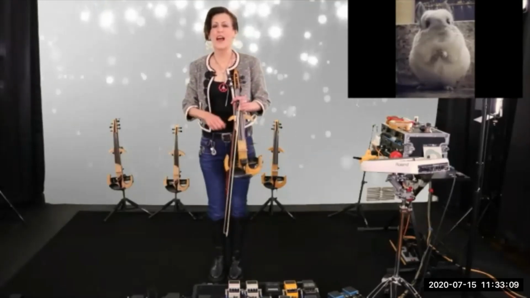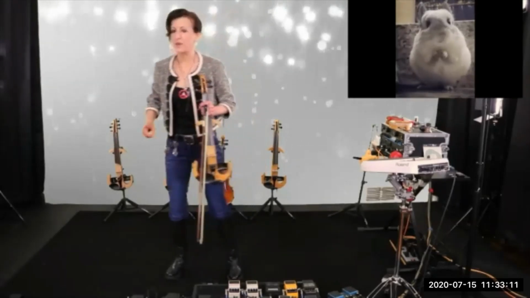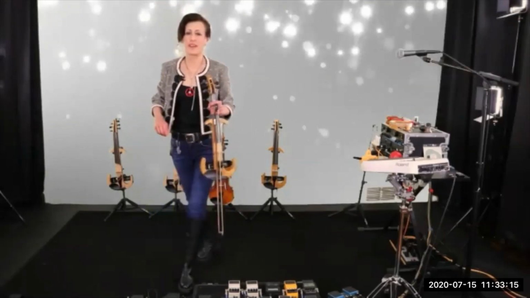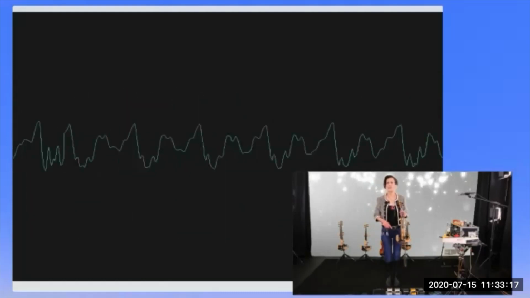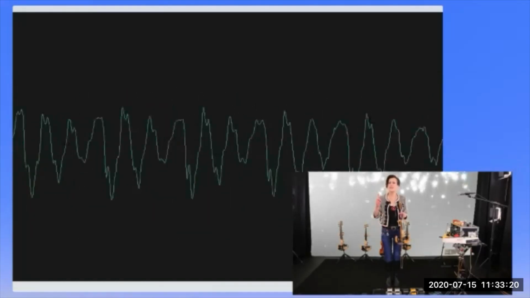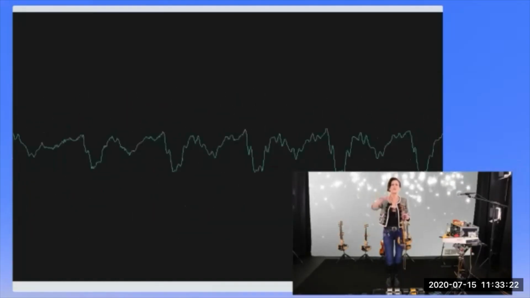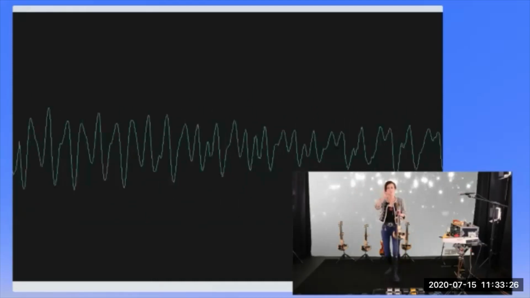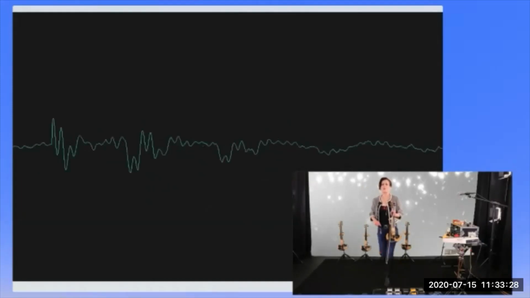All right, and then we're going to show you one more thing, and then it's going to be your turn to try. We're going to do the scope. We have an oscilloscope, and what it does is it draws pictures of sound waves, so you can actually see your voice. And it's only because we have electricity. Okay, well, here comes the scope.